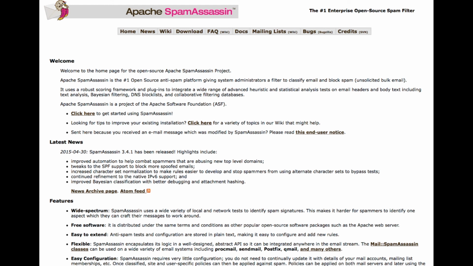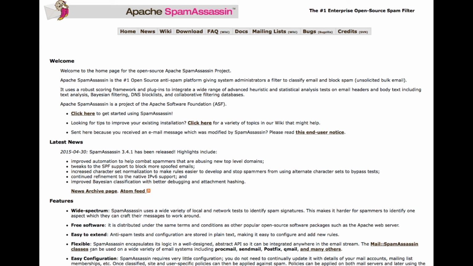This is a page from Spam Assassin, a configuration document or feature document that talks about what Spam Assassin is. It's the number one open source anti-spam platform, and how it works is you, as a system administrator, install it, and you define a number of rules that Spam Assassin has, and these rules match for certain patterns in the email text.